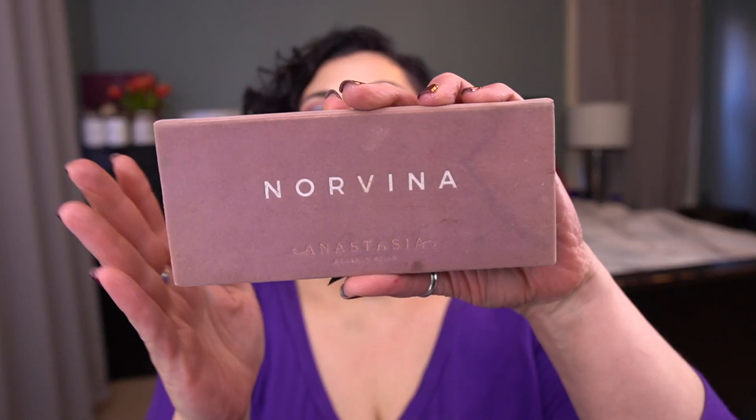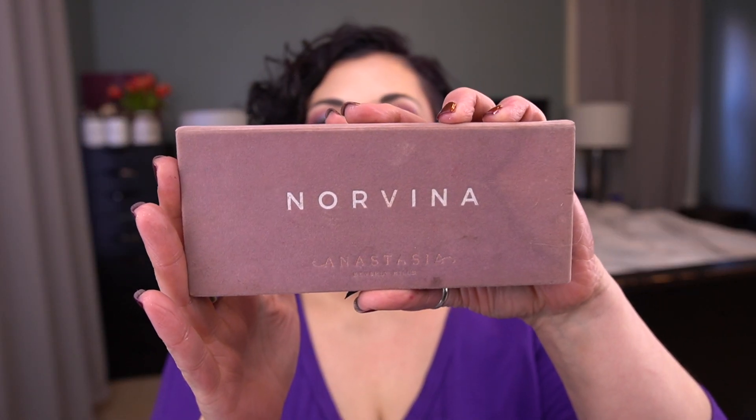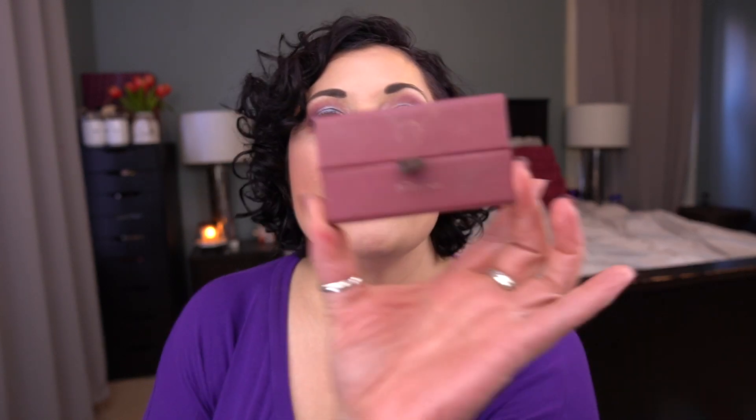For this year I was working on three palettes. The first one is the Anastasia Beverly Hills Norvina palette — I was going to say Nirvana. It's Norvina, and this was in collaboration with several ladies who were all panning the same palette or a similar one close to the Norvina. I was also doing the Better Together collaboration that Paula came up with, and for that I rolled in the Viseart Midsummer palette. The third palette I was working on is my Baby Pianette palette, and I pulled in the Wet n Wild Quad in Petalette.